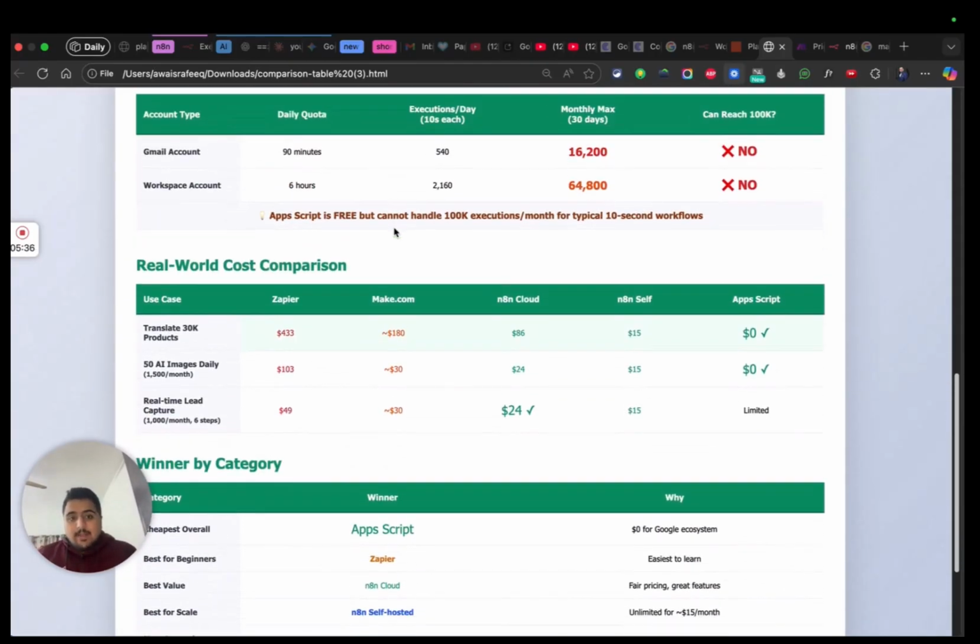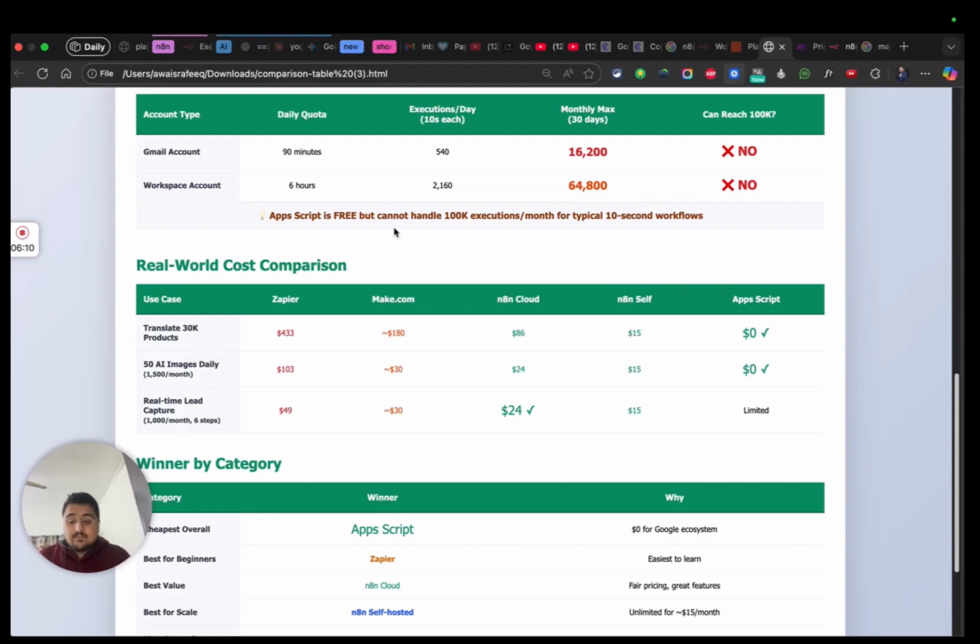So when Apps Script is the best scenario, for example, I have 30k, 40k products on Shopify. I have to just translate them from one language to another, or I just have to add a summary on my leads, or I have like 50 images that I have to generate using a prompt. Using 50 prompts, I have to generate 50 images. In that scenario, you don't need to go to make.com or Zapier. It will cost you like $400-500. You can do that task free of cost using AppScript. And AppScript code can be written with GPT most of the time, and with some iterations you can fix it.